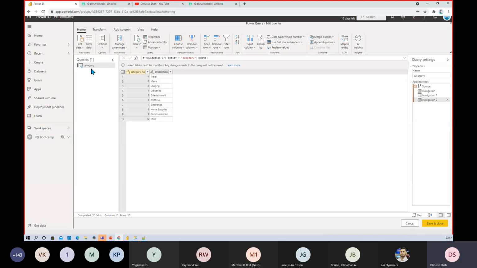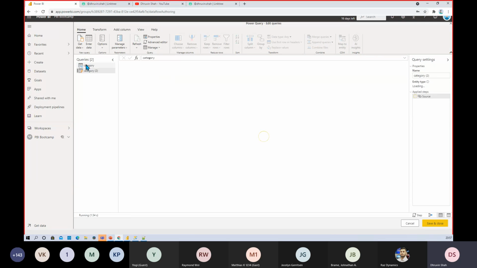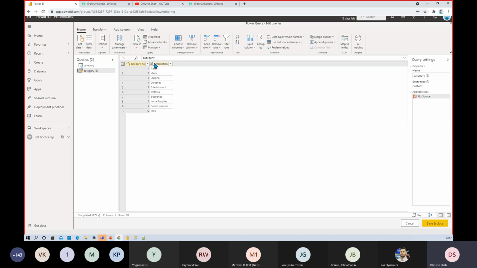If you want to perform it, you can right click on that and click on reference. You can just take a reference of that particular data flow. And over here, now there is a possibility that you can perform some ETL on top of that, right?